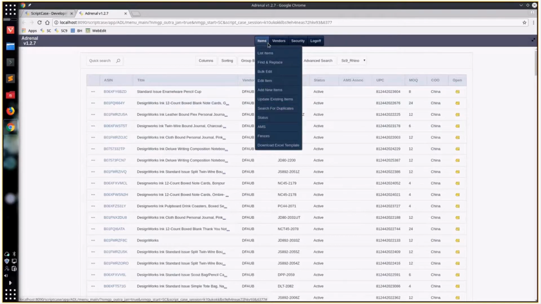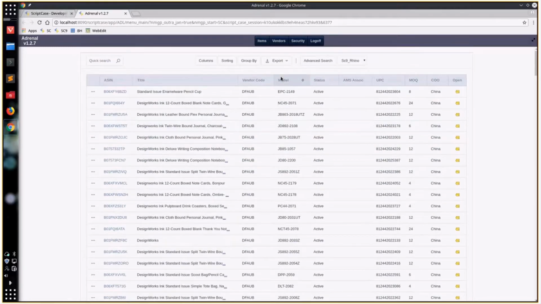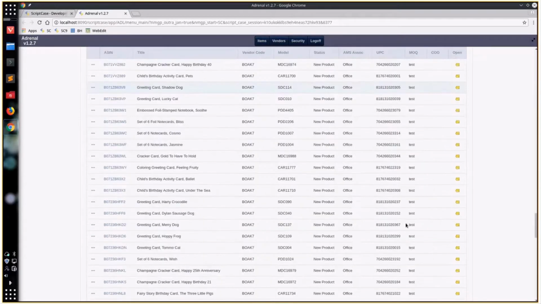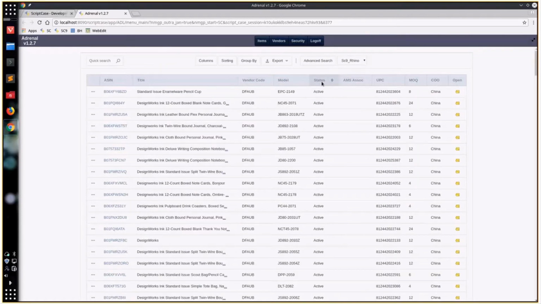This application is similar to the one that I have, but this one has a lot more records. Right now it has 200 here, but in real life it has thousands, hundreds of thousands.